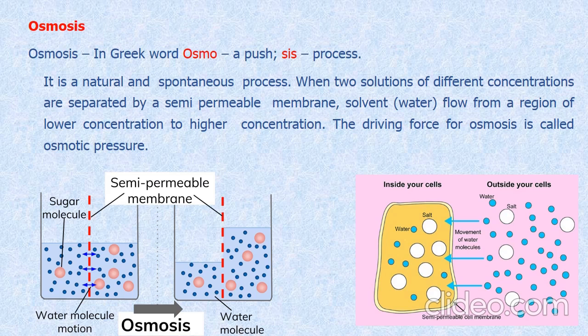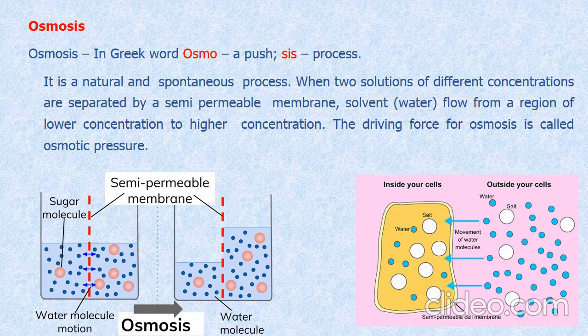When a liquid of two different concentrations is separated by a semi-permeable membrane, what happens? Water molecules from the lower concentration move towards the higher concentration. Why does this happen? I told you it is a spontaneous process. This happens due to concentration gradient. Nature tries to balance out everything. So here we have two different concentrations separated by a semi-permeable membrane. Nature finds its way to shift the water molecules from lower concentration to higher concentration until the concentration on both the sides is the same.